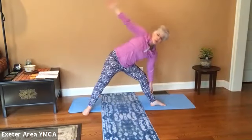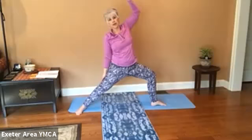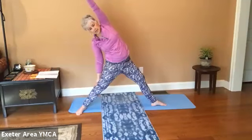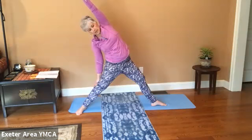Big breath into center, warrior two. And then reverse your triangle. Inhale, straighten your leg, arms up. It's connecting to like the wrong part. Breathe in. Breathe out. Relax the shoulder.